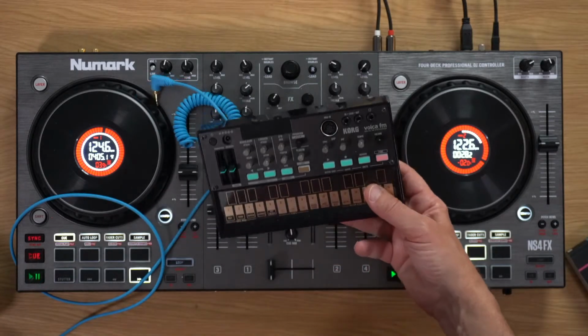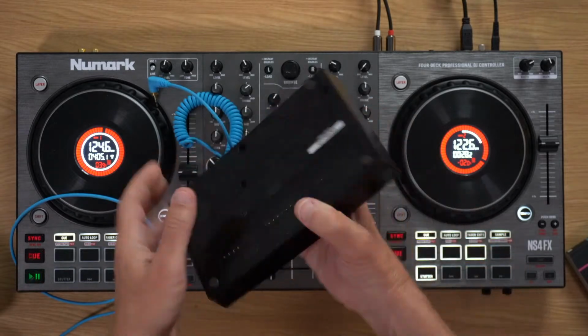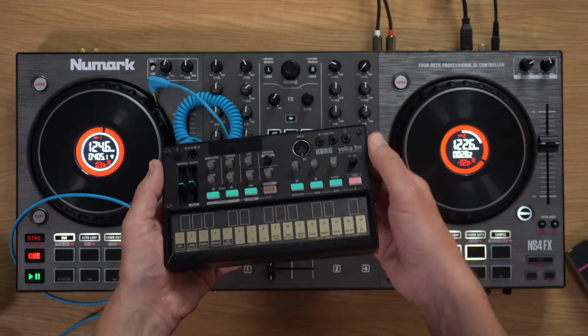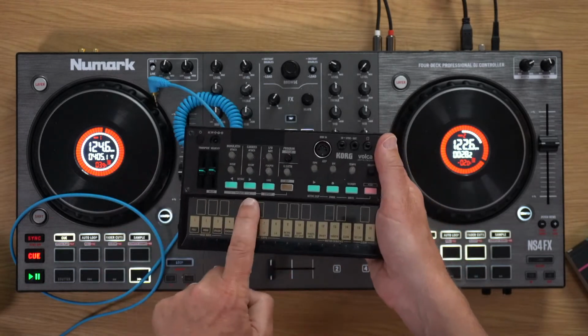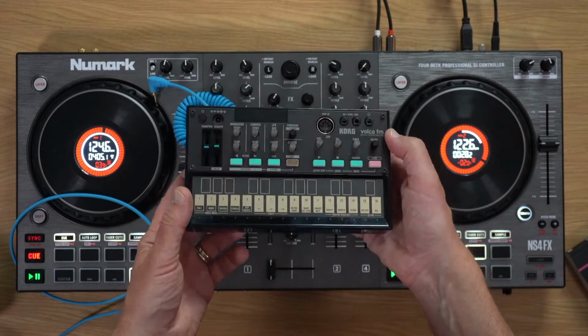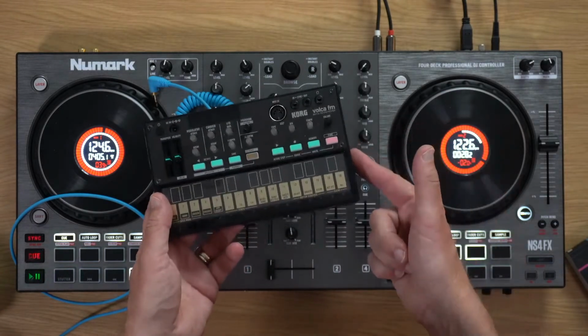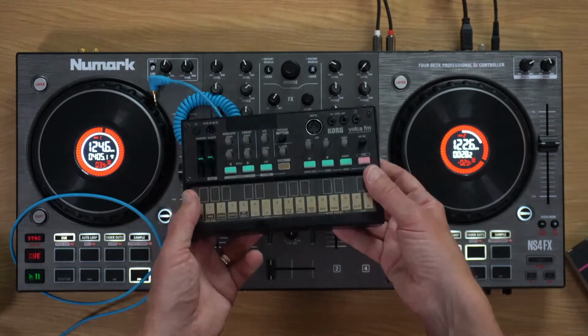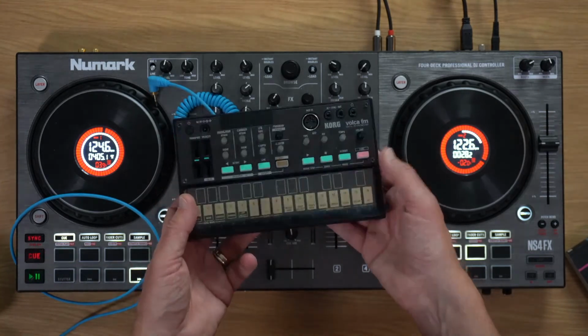This is one of the little Korg ones. This is a Korg Volca FM. These are battery powered. They've even got a little speaker in the back. Sounds terrible, by the way, but they're battery powered. They've got little sequencers and keyboards built in. This is an FM synthesizer, and I've also got the Volca bass. These are great. A couple of these plugged into what I just described gives you a real powerful little mini portable DJ music production studio.